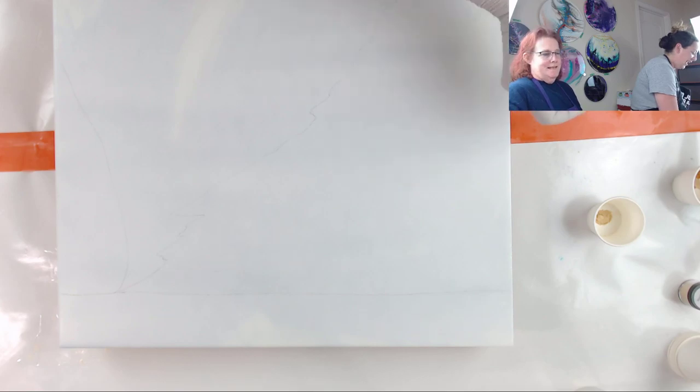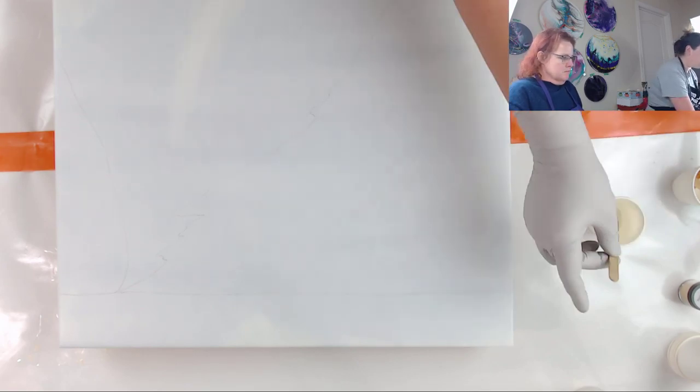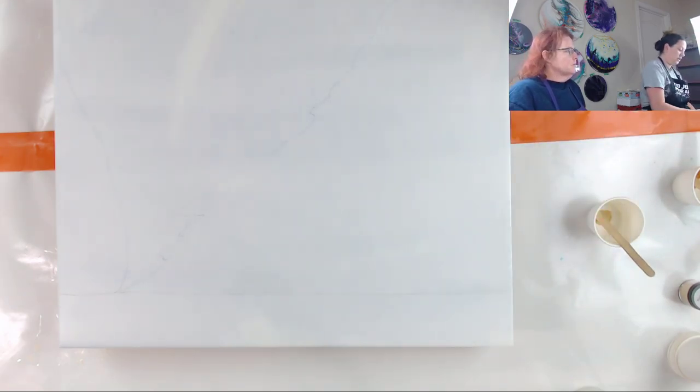Vam says, ooh, a sky and ocean. Mm-hmm. Love it already. And sand. Yeah, so we'll see. I'll need to see how this mixes with the color itself, because until I can figure that out, the shading, we'll see.